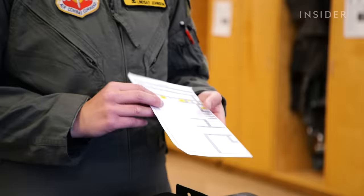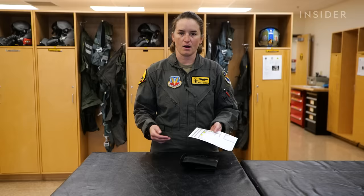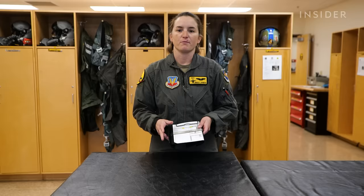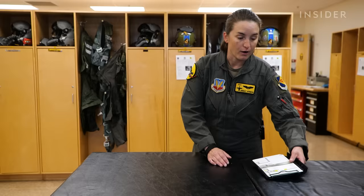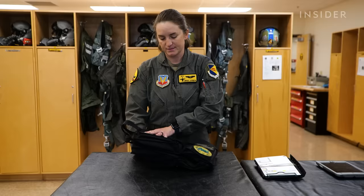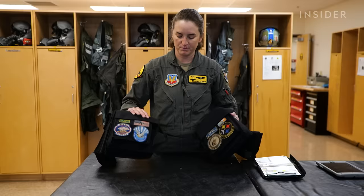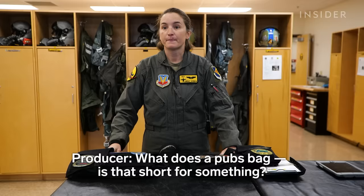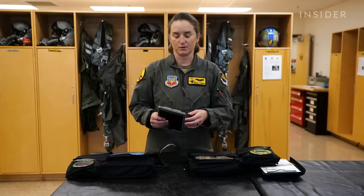When we brief with students, we've got data cards that cover: what's our takeoff time, what time are we going to land, what airspace are we going to, who are we going to be talking to, and any other pertinent information. After briefing, we put our paper on our data card and go to our step desk to get applicable flight info — what tail number and spot our aircraft is at. We then put all of that in our pubs bag. On the A-10, right in front of our HUD on the glare shield, we have a place to put this pubs bag. 'Pubs' is short for publications bag.